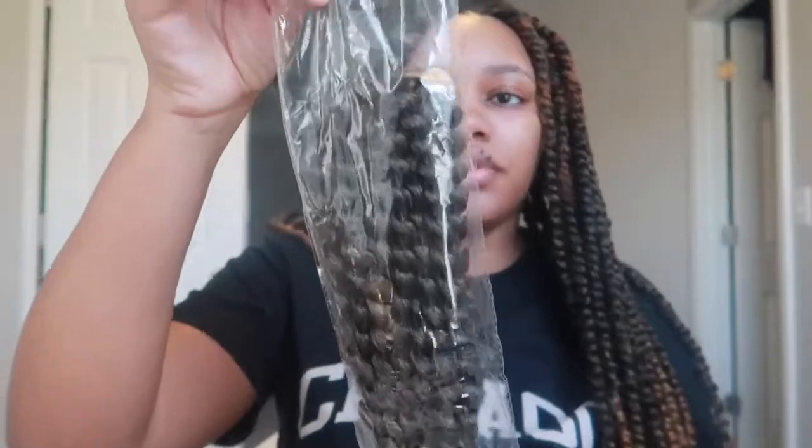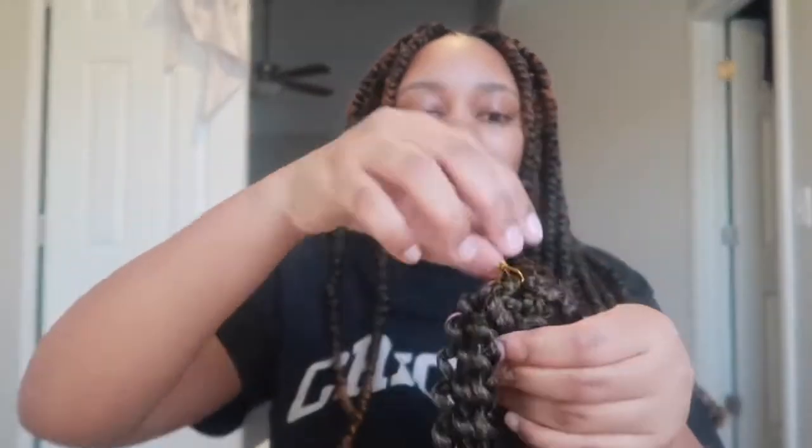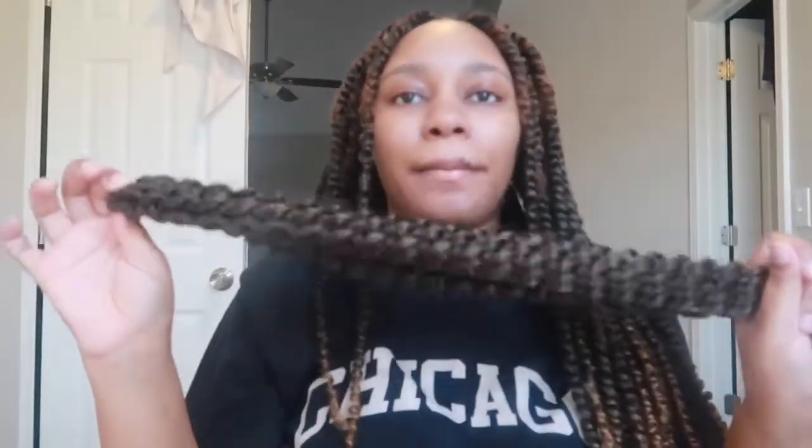So this is how the hair comes in this pack. I'll take it out for you. Usually when people do this passion twist style, they use Freetress water wave or something, but this is just some regular water wave hair off of Amazon, and it comes in a pack like this. I know you're thinking it's not a lot, but it's actually a lot of hair in here. It came with 7 packs. It came with a crochet needle and some, I can't find them right now.